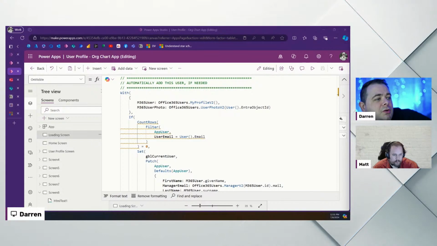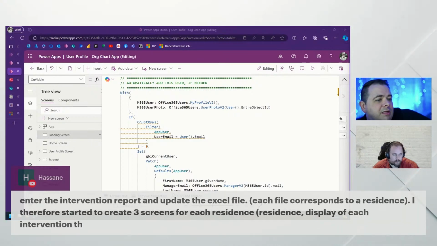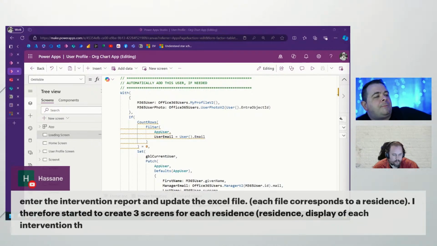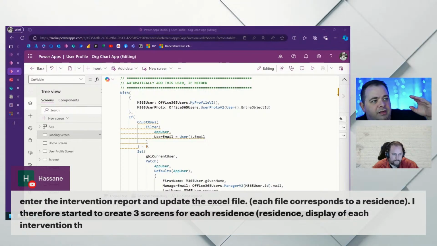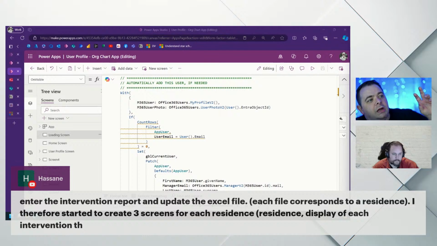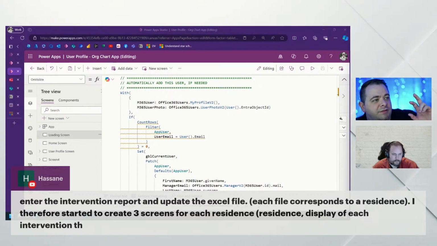No, what you want to do is, let me go back to your previous thing here, just have three screens. So residence, display of each, and so you've got three screens per residence. No, those three screens should be flexible enough to handle any of the 300 plus locations that you have.